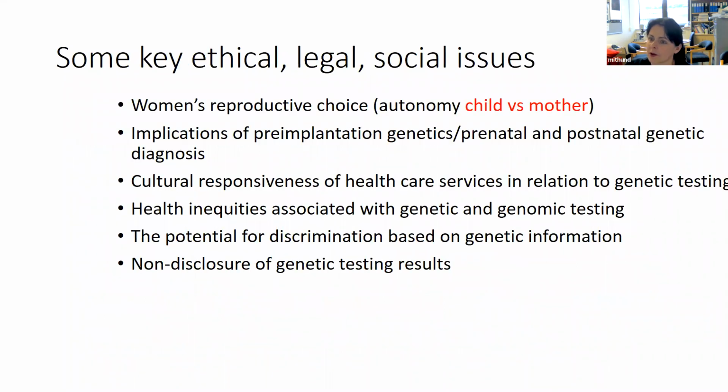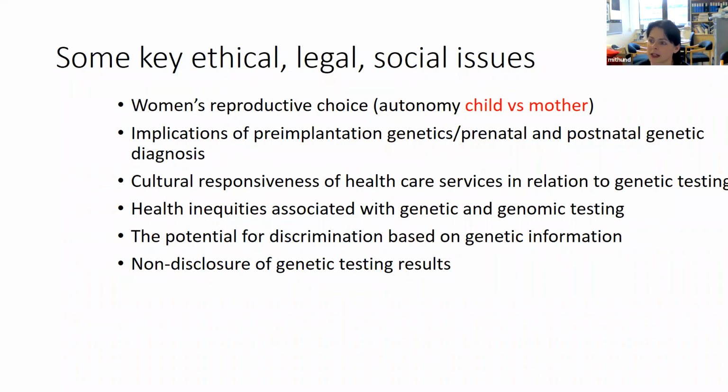So it comes with a whole load of ethical, legal, social issues, as we would expect. Obviously you have women's reproductive choice, the autonomy of the child versus the mother, and the implications for someone who's going to undergo pre-implantation genetics or prenatal or postnatal diagnosis. And then we have issues such as the cultural responsiveness of healthcare services in relation to genetic testing. Are people aware? Are they informed when they're consenting? Is it in line with their beliefs?